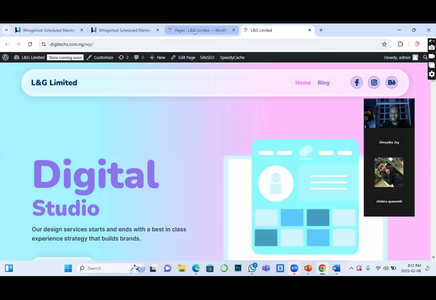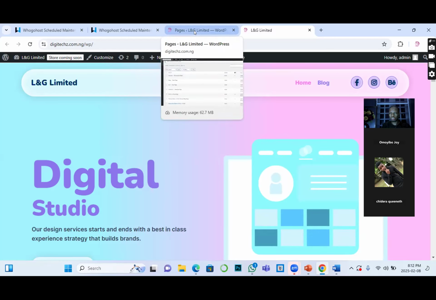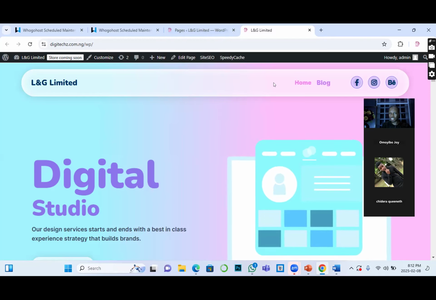So let's quickly create those pages that I mentioned. Once I have created the pages, I will populate the pages here, and then I will even create a drop down. Once I have done that, I will pause. Then everybody will now do the same before I proceed. So just make sure that you write your steps as I take us through how to create those 3 pages and how to add them to the navigation bar.